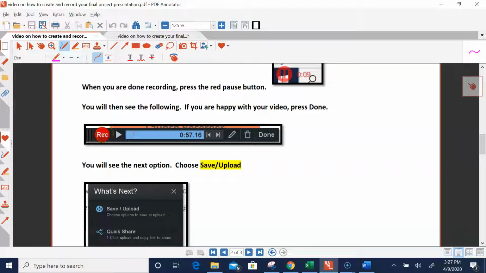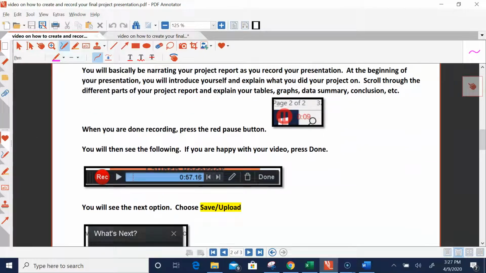Now, at any time, if you need to pause, you can press this pause button. If you need to take a break or regroup, or if you think what you've done is kind of trashy, you can trash it and start all over again. But if you think you're going to like what was captured for your presentation, you're going to click Done.